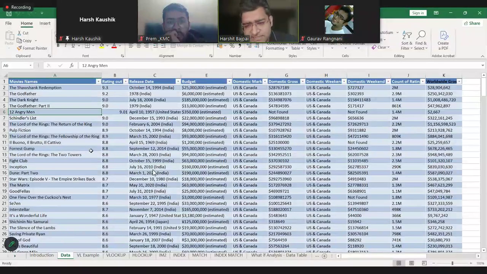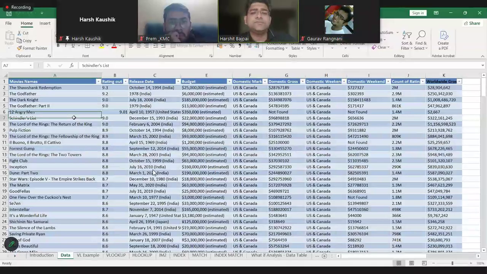And in the second session, in addition to XLOOKUP, we will do what if analysis, conditional formatting. So a lot of individual small topics we will cover today. And if time permits, we can discuss a little bit more about your milestone. We have discussed some of it, but if time permits, we'll discuss again.